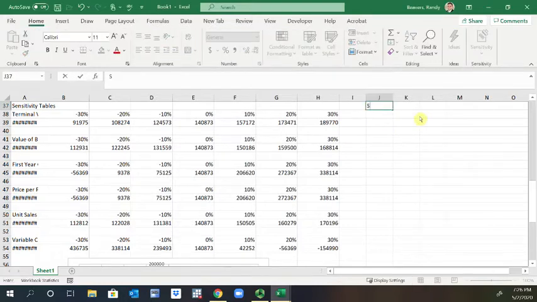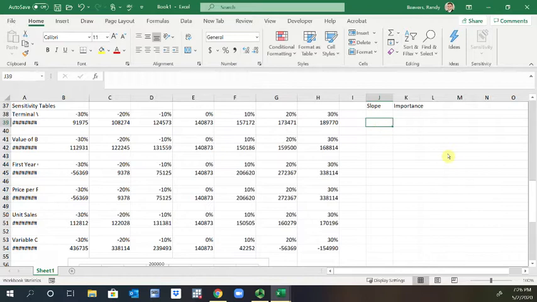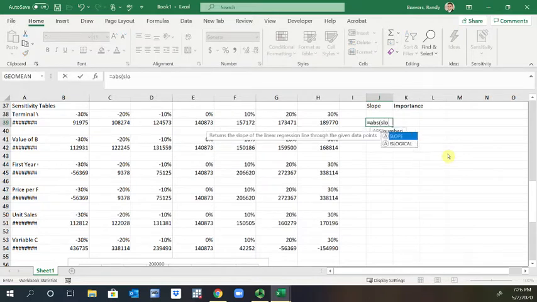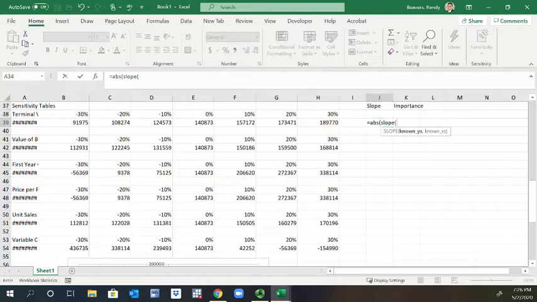So in cell J, I'm going to do slope and then importance. So to calculate slope of each of these, it's going to be, and I want the absolute value of it. Absolute value of the slope.